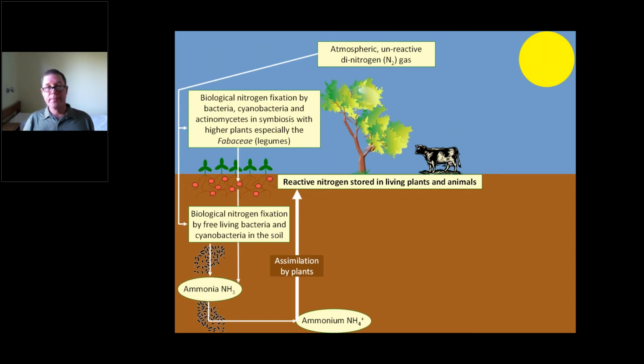So it's taken up by plants, the plants die, they're eaten by animals, that nitrogen in the form of organic matter is returned to the soil organic matter pool. And the critical thing here is all the nitrogen on the planet is in the atmosphere. There's no nitrogen in the rocks. So unlike phosphorus and potassium and everything else that are slowly coming out of the rocks to supply the nutrients, all the nitrogen in the soil has come from the atmosphere and it's stored as organic matter. And I'll explain the importance of that in the next couple of slides.